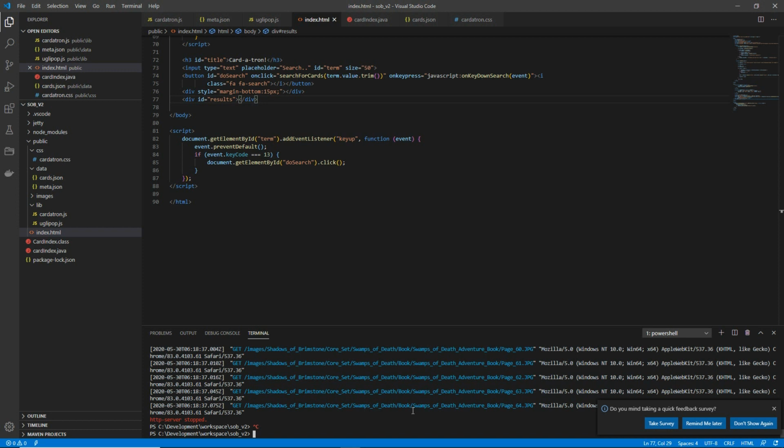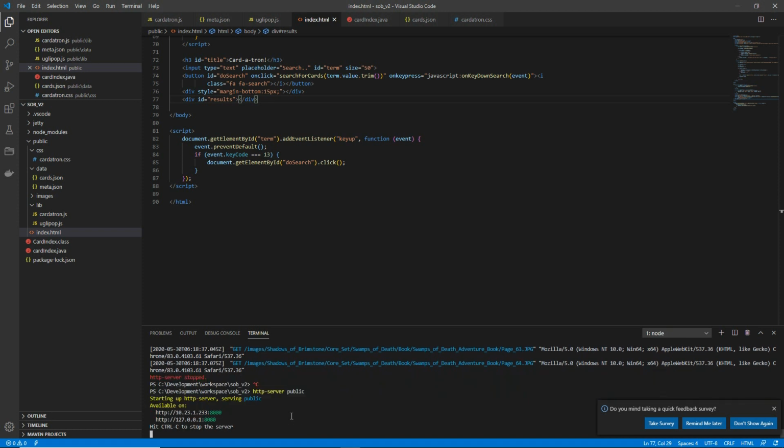So I use a Node module for that. If you're not familiar with Node, it's no big deal. I'll try to give a couple of variations in the README file, but you can see there's Jetty up here. That's another way to run it. But any sort of web server that can host files should work. Your browser is really doing most of the work. So HTTP server is a Node module, and then public is the directory.